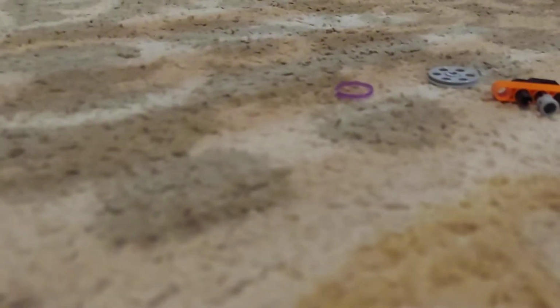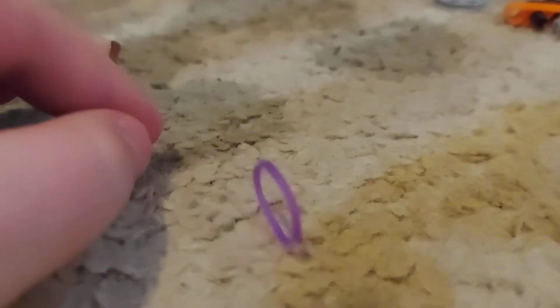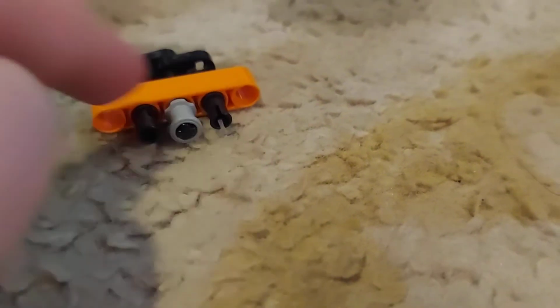Now we need two of these pieces. Don't matter the color. Two extra Technic pins. You don't need them, but those are for connecting on the motor. A rubber band. You will find these in the little bracelet maker kits. Here, we need a five-stud beam, and here are two Technic pins.